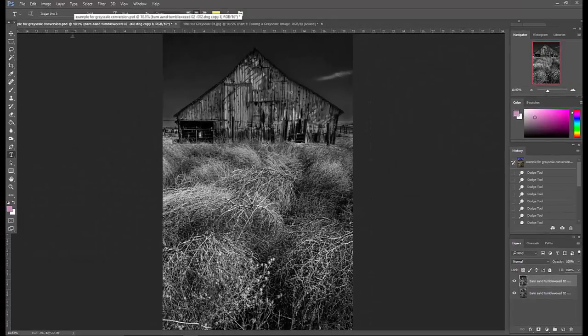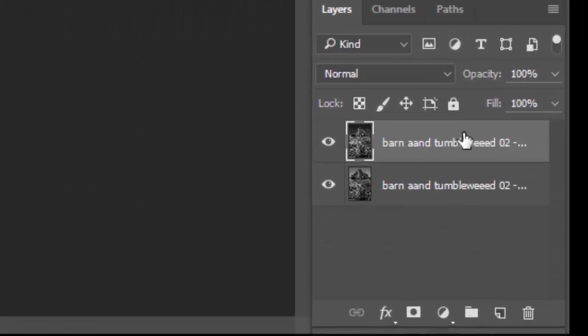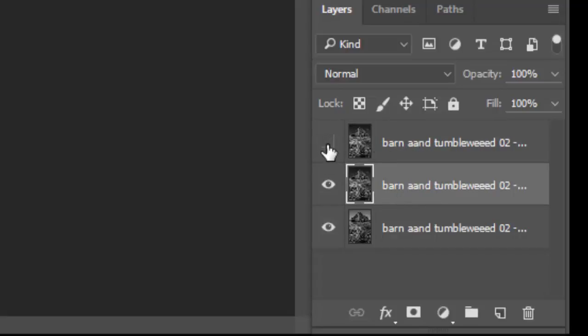So here's our grayscale image one more time. This is the one we created, we converted. We have this wonderful old barn, all of this terrific tumbleweed texture in the foreground, and our job is we're going to tone it. I've already made an extra layer, but just to give us some stuff to work with, I'm going to make one more layer just to have it there. And that way it'll give us stuff we can compare back and forth. This time I'm going to leave that top layer alone. I'm going to turn off the eyeball on it, and I'm going to work on this middle layer.